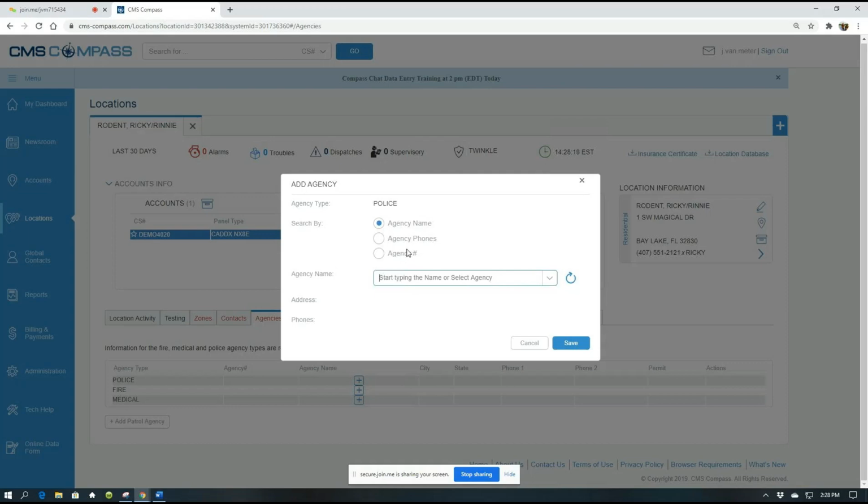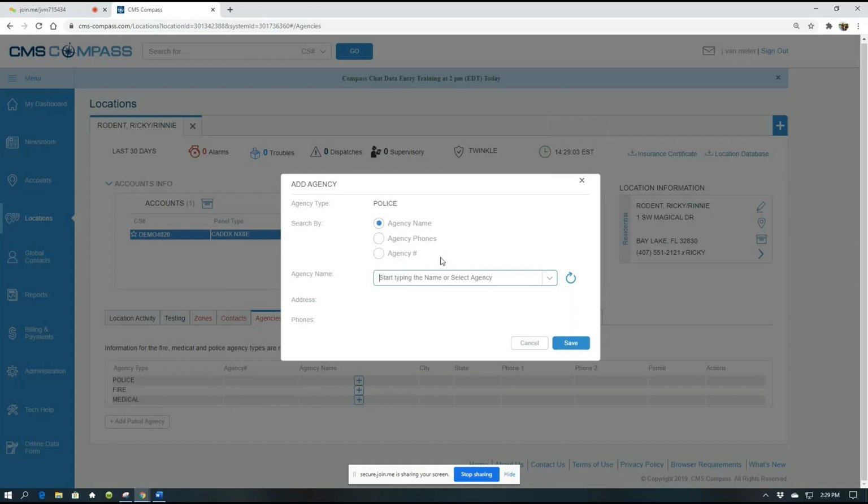I will tell you, I probably only have two dealers out of 3,500 dealers that actually use the agency number, because the agency number is something that our Mastermind monitoring system automatically assigns to an agency when it's created. And it's somewhere between a 7-digit and a 12 or 14-digit number. There's no rhyme or reason whatsoever to them. But I do have a couple dealers that use the agency number. They know exactly what agency numbers they need. They're in a smaller area, in a county, so they know what to use for those. So that's why that's on there. But 99% of you are probably going to be using the agency name for this.